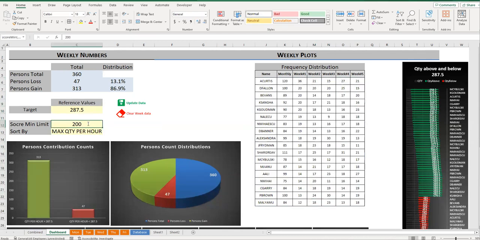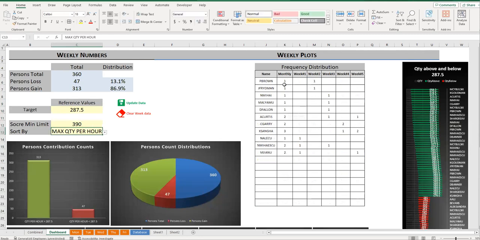So if I'll call it, okay, no, I want to see only above 390. So these are the appearances, and currently it's being sorted by the quantity per hour. If you want to sort it by the frequency, you can always click on frequency, and you can see this has been updated to 3 maximum in here. So this name, it has appeared. This is the maximum. This is the topper of the month with maximum of 3 appearances. One is 4 in week 4 and 2 appearances in week 5. And similarly, you can count all of these at the bottom as well.